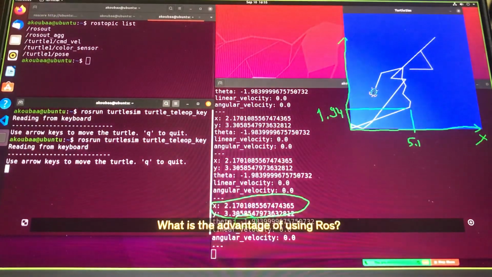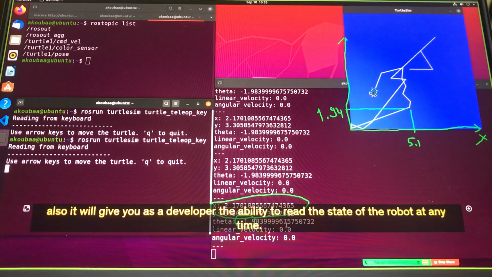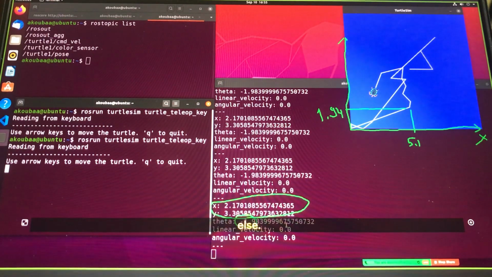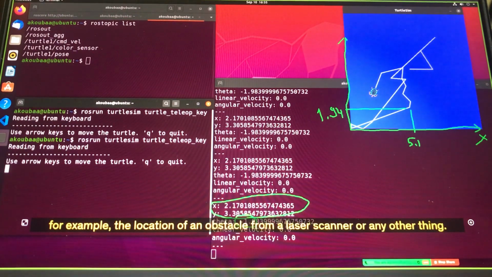What is the advantage of using ROS? So at any time, it gives you, as a user, the possibility to send commands to make your robot move. And also, it will give you, as a developer, the ability to read the state of the robot at any time. So in this particular context, the state of the robot is just the position, but it can be anything else. It can be, for example, an image from the camera sensor, or the location of an obstacle from a laser scanner, or any other thing.